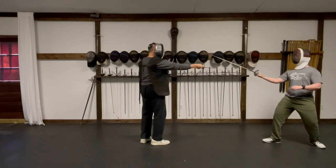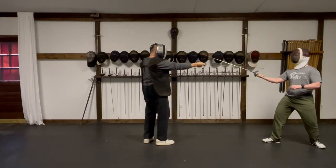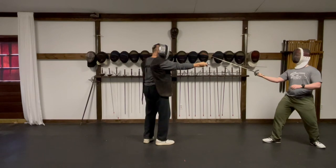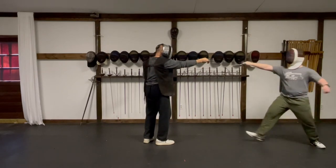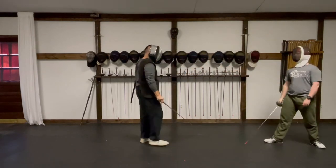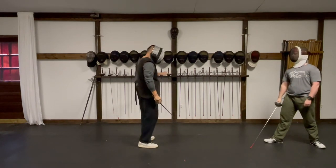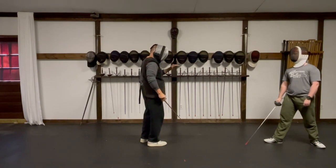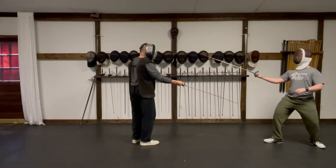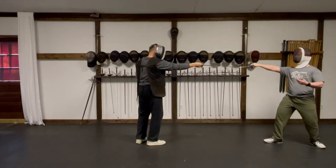Take the blade. Stop. You're still going to feel that emotional response, because nobody likes to have a point in that. But you're too cool to be controlled emotionally. Take your seconde, maybe do an envelopment, and nail it. Boom! Just like downtown. You don't get jerked around by your emotions. Play it cool. To be cool means to be emotionally invulnerable to manipulation. All right, let's try it. Just that.